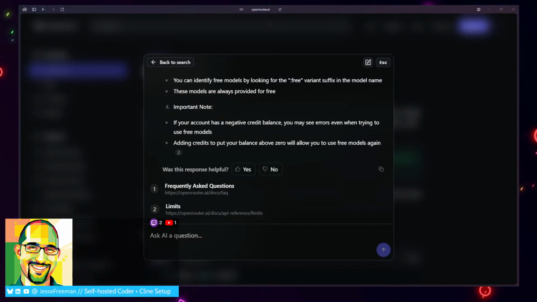Oh, I see. It needs my billing address. Oh no, go back to the... What did it just do? Add a payment, update information.